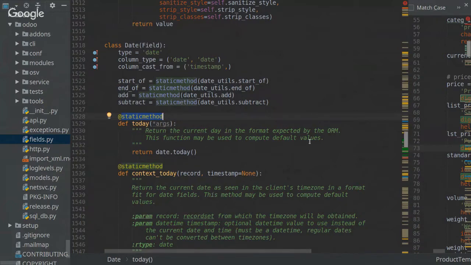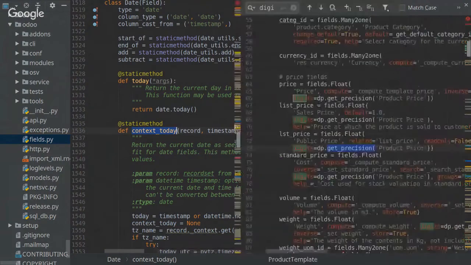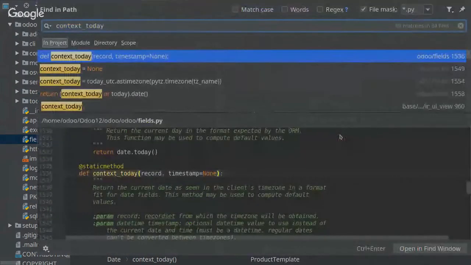Context today returns the current day as seen in the client time zone. So this is the difference between today and context today. To be more accurate, this method is recommended. I will show you how to use it. Usually it's used for a default value.